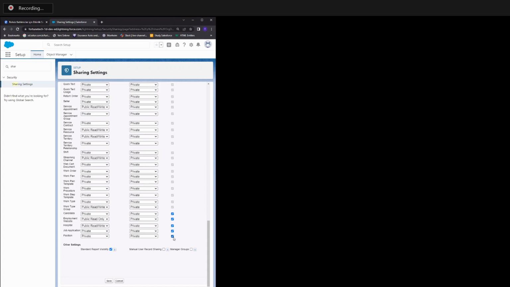But if you already have public on the OWD setting, like the hospital, what you are doing in OWD is making it public already. So everybody can see that. It's not going to make any sense to give extra permission for that, because it's already public. You are not giving anything extra.